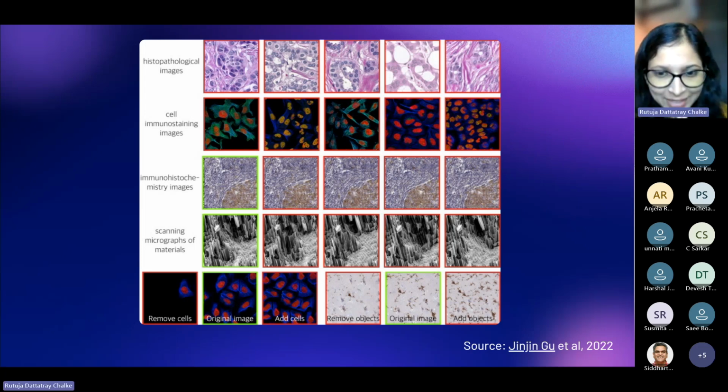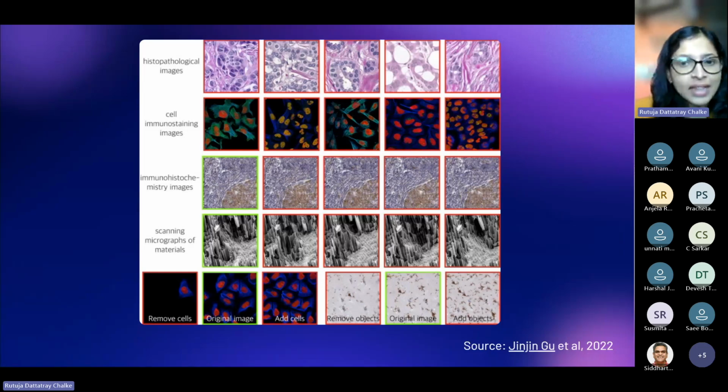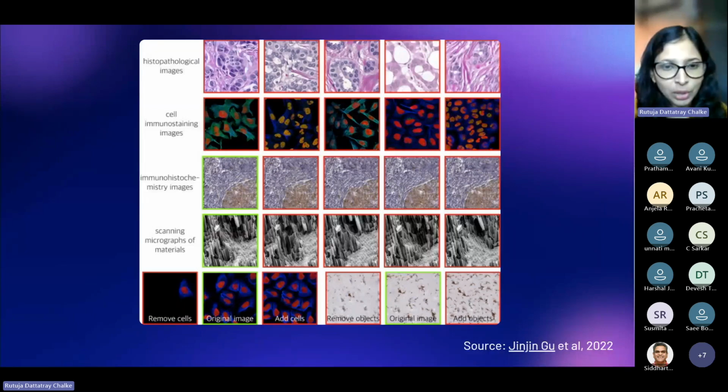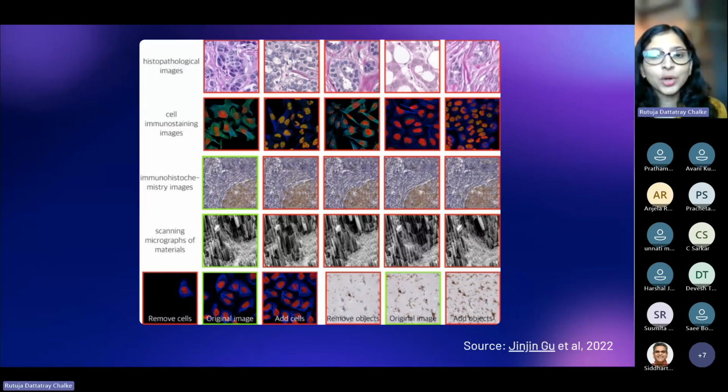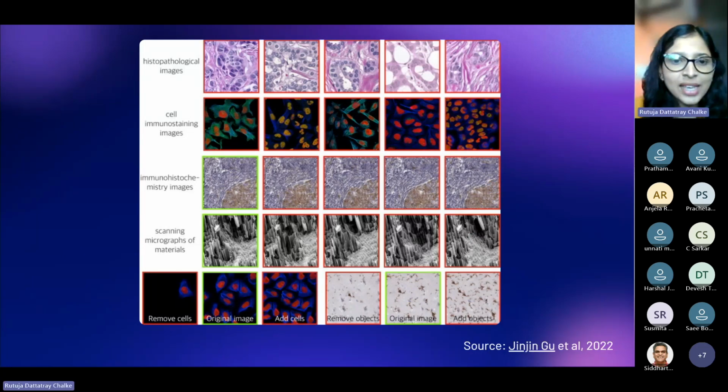Okay, so let me take a guess and try to explain what's happening here. The images that you see that are marked in green are the actual images that were captured by the scientist, and the ones that are marked with red are the variations of the existing images. So what the scientists did is they captured the samples at a particular angle and fed these real images into the AI model, and a prompt was given to create certain variations of the existing image, like you see here in this example.